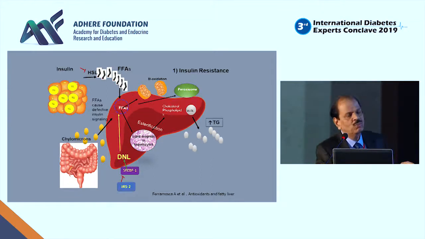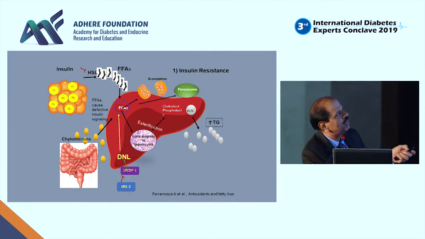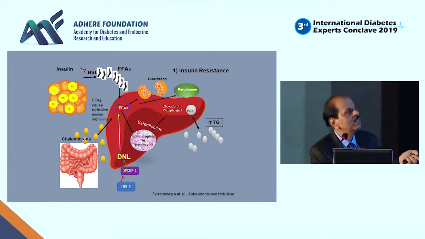Now, when you have insulin resistance as the first player, what happens is the hormone sensitive lipase is no more inhibited. A large amount of lipids or fatty acids walk into the liver. And there's also stimulation of sterol regulatory element binding protein. So that brings about de novo synthesis of lipids in the liver. So the liver is flooded with a large amount of fat. The fat is too much in the liver.